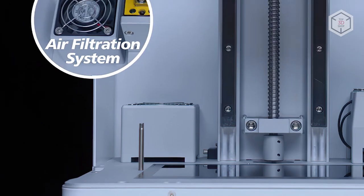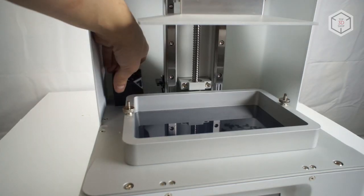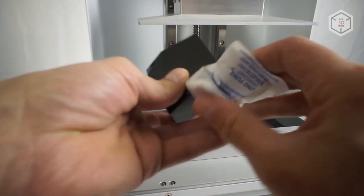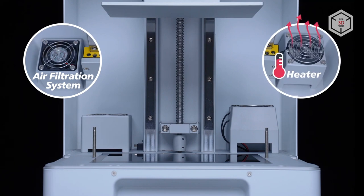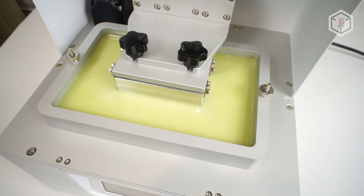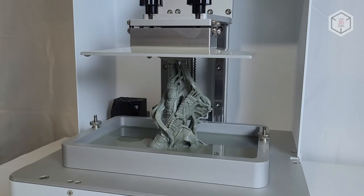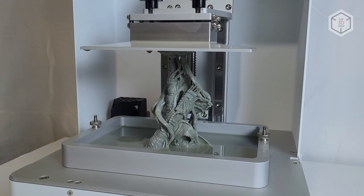A full-fledged air filtration unit is placed to the left of the Z-axis guide. The previous version also has something resembling a filter, but the activated carbon there was stored in a bag and almost useless. Now, a small heater is installed on the opposite side of the filter. All resins have an optimal printing temperature at which the material is not too thick, cures well, and has minimal shrinkage. Thanks to the built-in print area heater, there is no need to control the room temperature, as the temperature inside the printer will be maintained automatically.